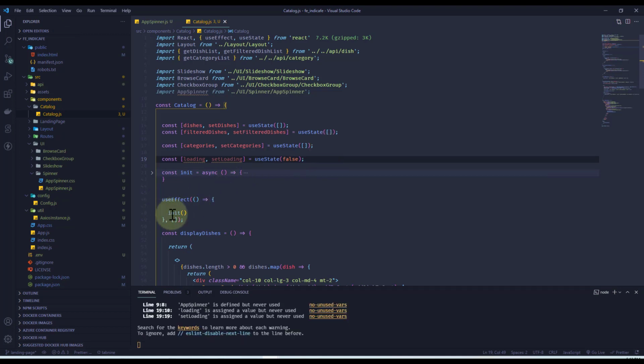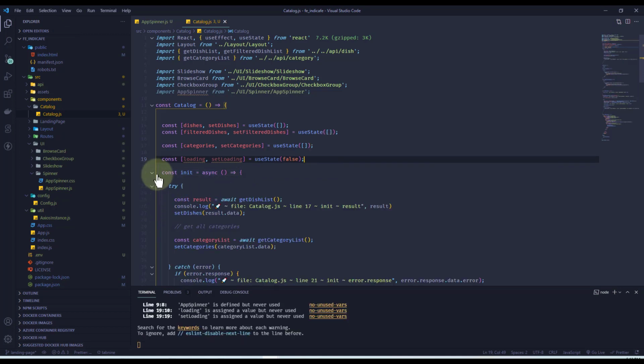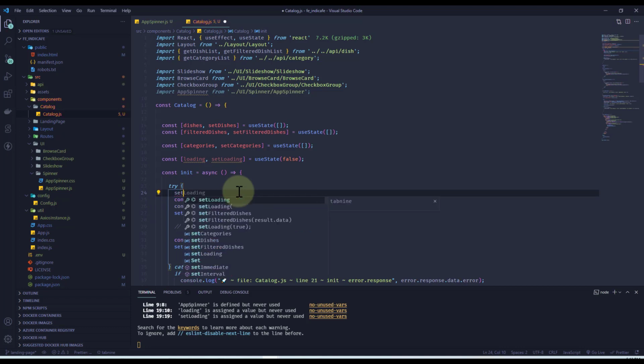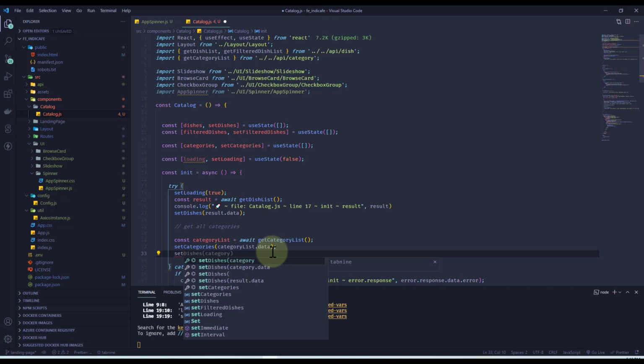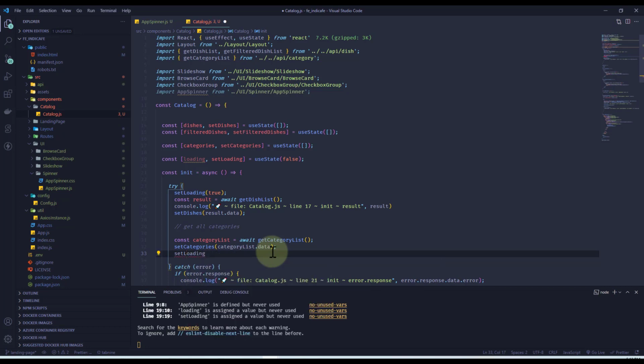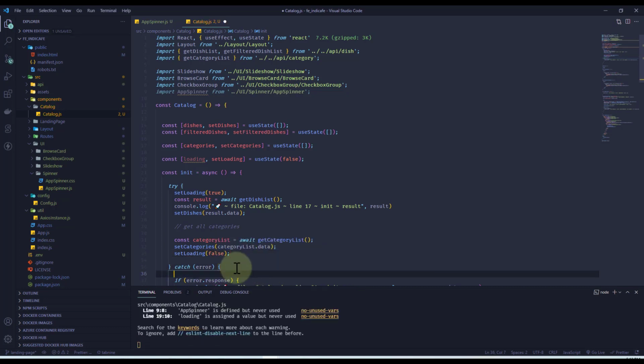Every time we invoke an API, we want to set loading to true, so it starts spinning. The moment it comes back with the data, we go ahead and set the loading to false. I'm going to go to the very end and say set loading to false. Even in case of error, we need to make sure we are setting the loading to false here also.